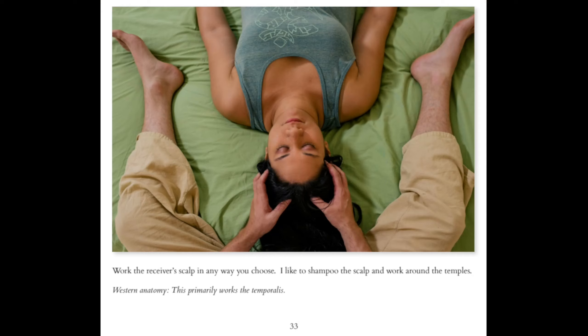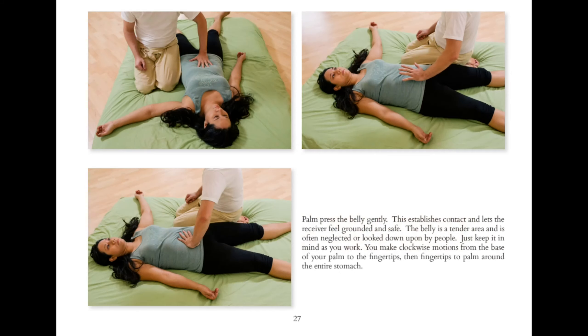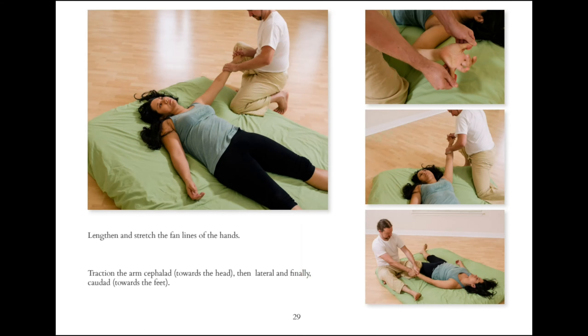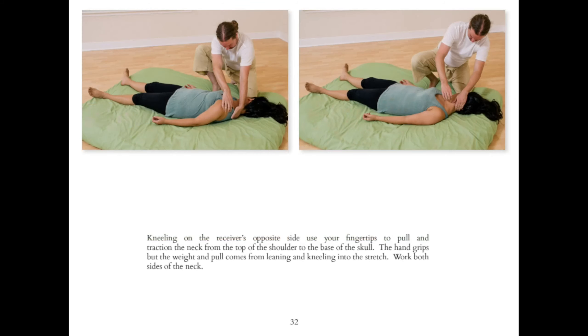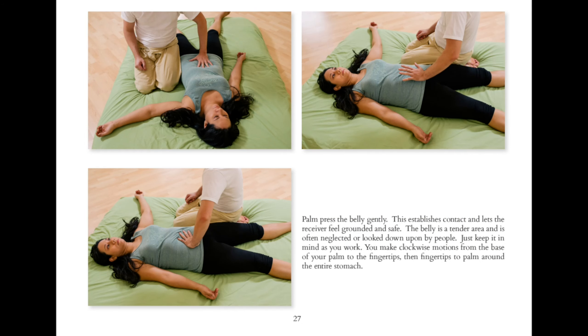How does that feel for you though? Do you feel it? I like it. I like my hand being here — it helps me feel more stable. That's fine, I was just trying to give you options. I like how customizable mat work is. I feel like I can sense where tension is more than I can actually feel it. And that's you listening to your body responding to her body — you're feeling like this isn't quite moving. You're listening to your body's cues, not just your hands.